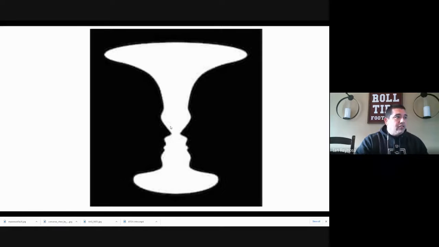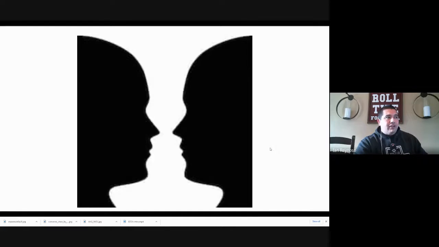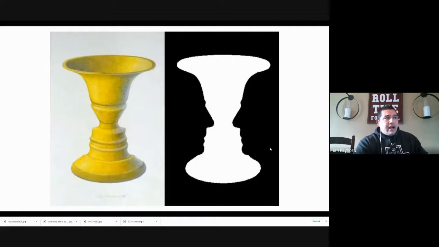Okay. So let's roll through some of these slides that I have. When I flip it, you see what ends up happening is it goes to this, and now it's going to be a little bit easier for some of us to see the faces or to see that vase that's in the middle of it. Now, when I end up adding more detail to it, now we really know what it is. Okay, well, it's a candlestick chalice thing, but are the faces still there in the negative space? Yeah, the faces are still here. Look at, here's the forehead, eyebrow, the nose, the lips, and the chin. All of that stuff is still there.